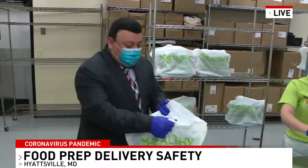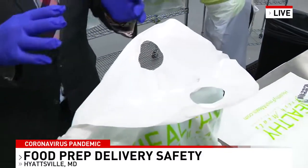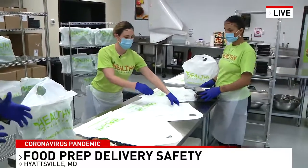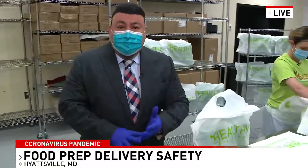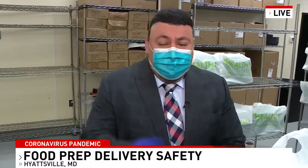We tried to open these — these are pretty impressive bags, I can tell you. Shana, health experts say that no COVID-19 cases have been directly linked to food or food packaging, but they say always practice good hygiene and be vigilant. Make sure your delivery person — or the person where you're picking up your food — is using gloves and masks, that sort of thing.